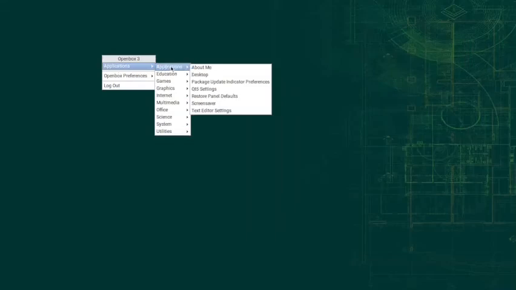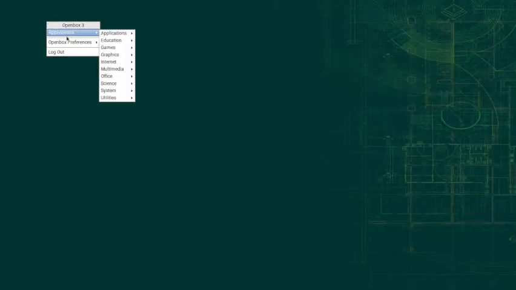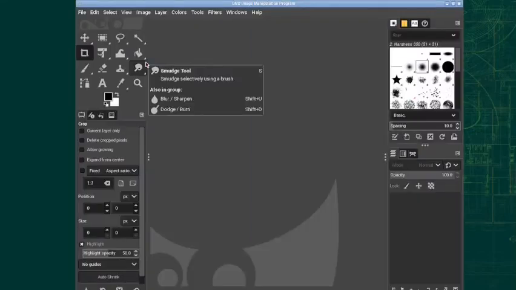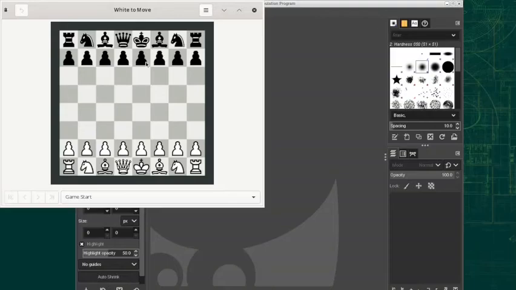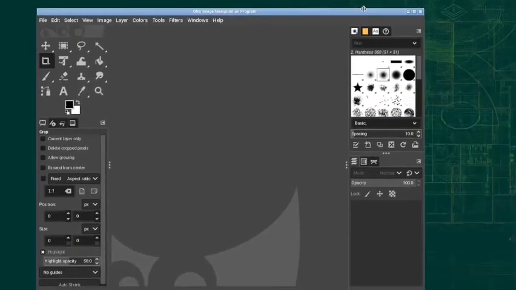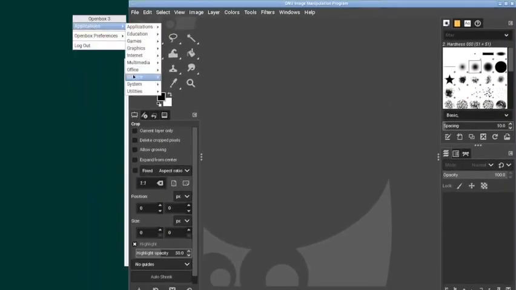Now let us open some applications so you will get a good idea. Let us open chess. Quickly open, maybe we can open the GIMP also. Let us see. The benefit of using a window manager is that the resource usage is very less, and resources can be diverted to the applications that are used. So the system will use less resources, and the resources can be diverted to the actual applications. So you can see here it is very light. You can even open many more applications at a time.